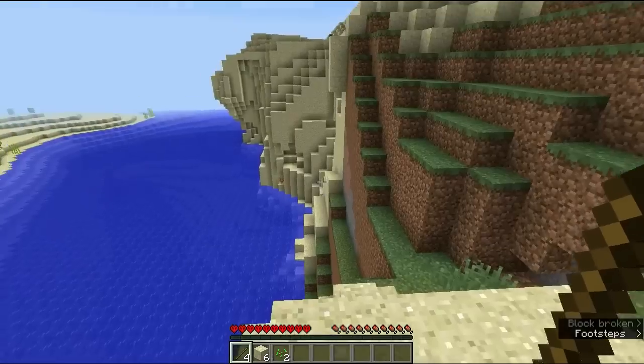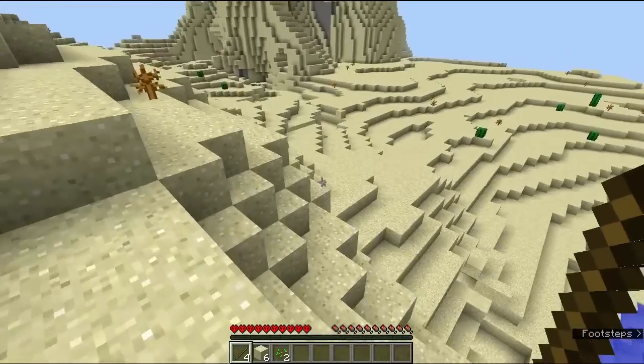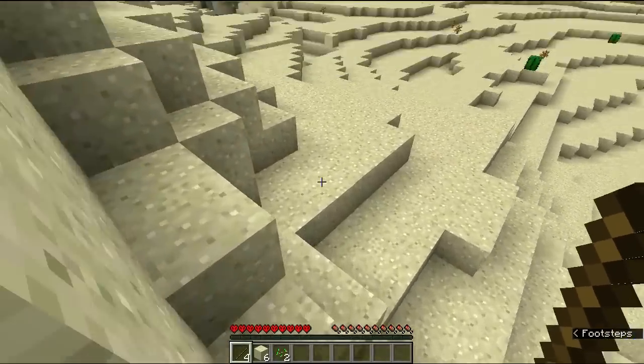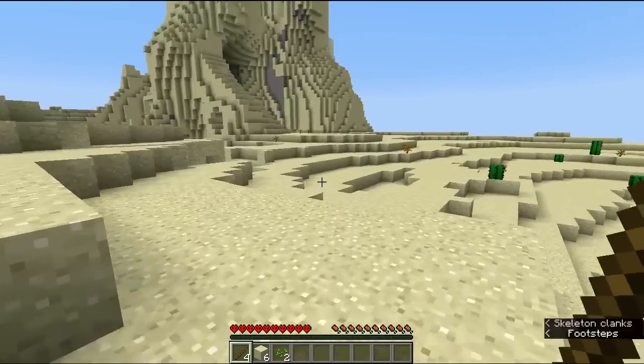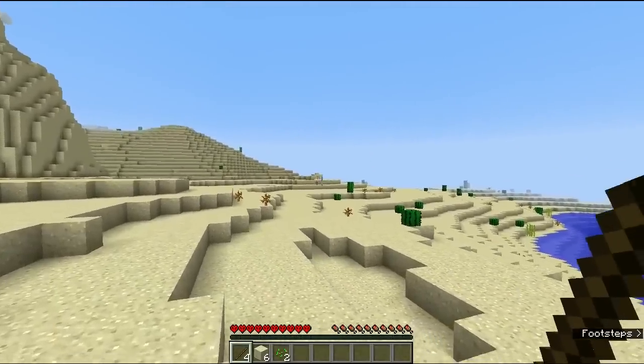Oh yeah, you can see some of the terrain generation. It's like cliffs like that, and underhangs, and basically oceans in caves, like underground oceans. It's really fun to explore. There's a well.